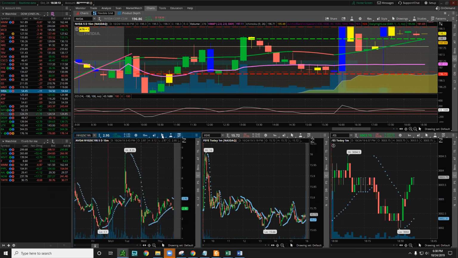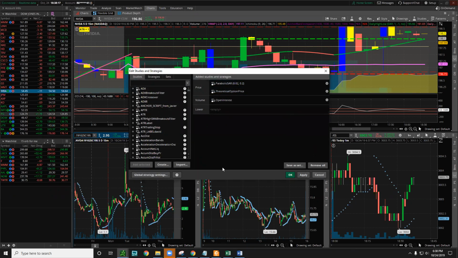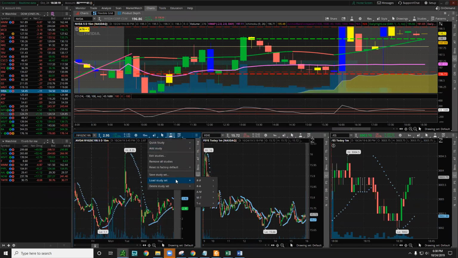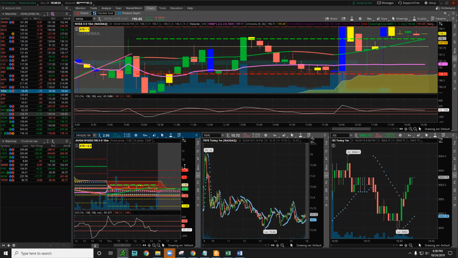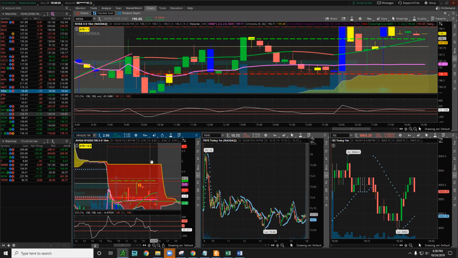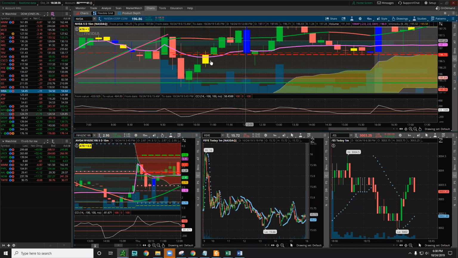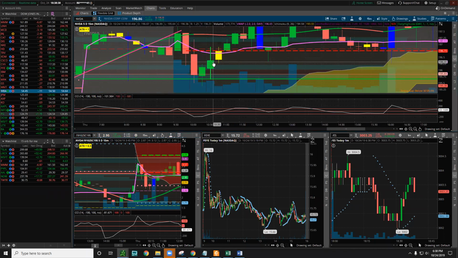And I could even edit studies, load a study set, go bar, optimize on that. Then I could zoom in like we did before, maybe look for confluence or something like that. So here, at 10:30, there was a go bar on the option chart, but was there a go bar on the regular chart? So you can kind of see, you can have that up there.